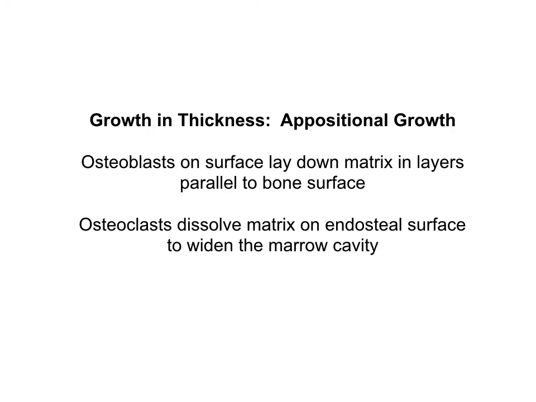Now, as your bones are growing in length, you have to remember that your body mass is increasing. So you've got more muscle mass, your other organs are getting bigger. So you don't just want your bones to get longer, you want them to get wider so that they're stronger and can support that increase in body mass. So you also have to grow in thickness. You have to grow in width.